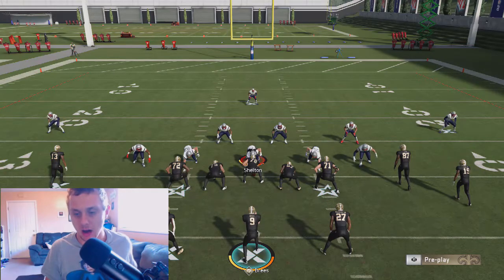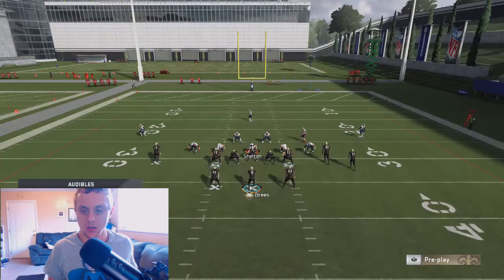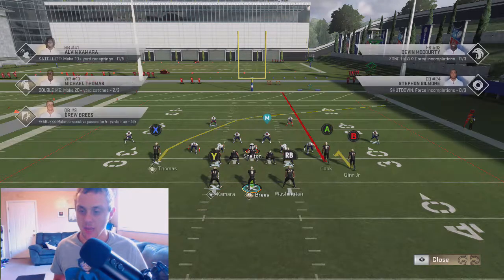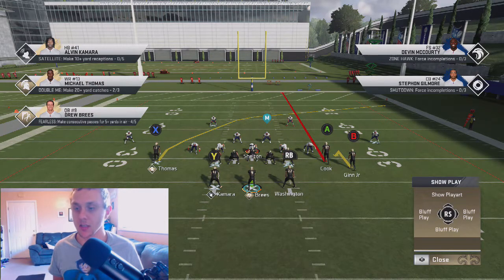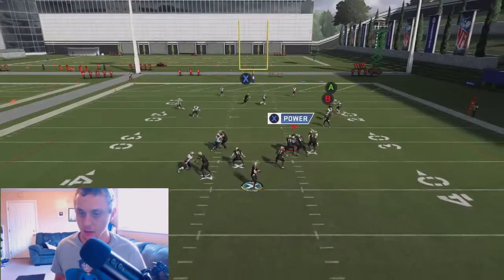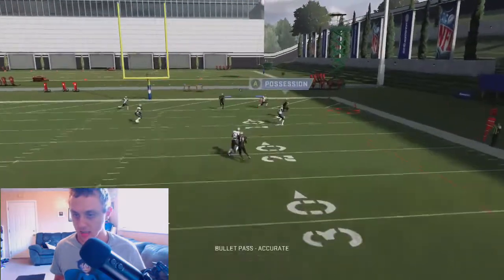But let's go ahead and audible into a cover 2. So this is just a basic old Tampa 2 that we've audibled into. Same thing, this hitch is going to be even more effective against any kind of cover 2 because it's going to pull that cloud flat down and let Michael Thomas get open over the top as long as he can beat the mid read. Right there, bam, pass lead to the outside, dot.